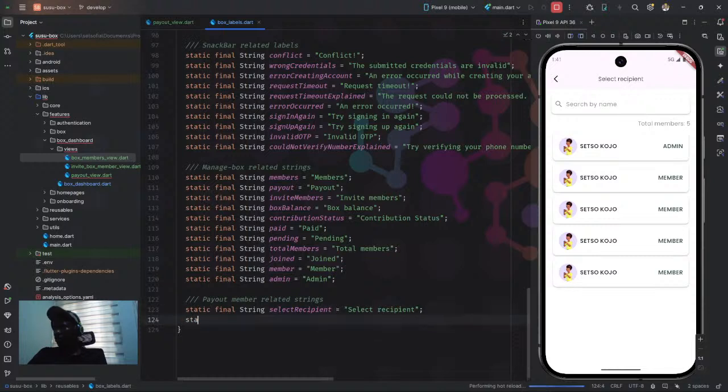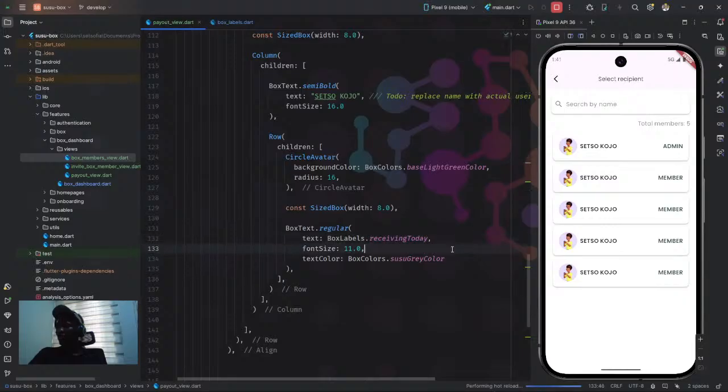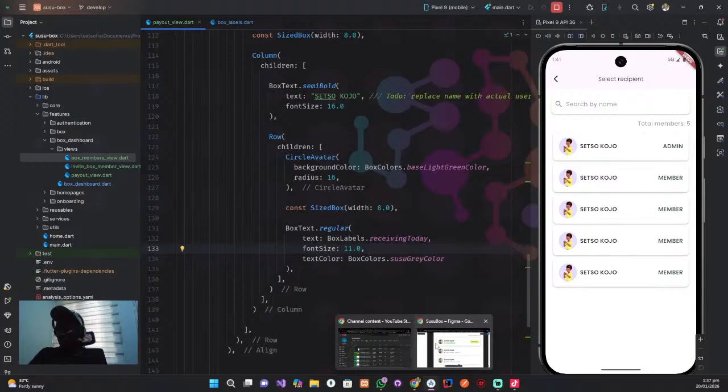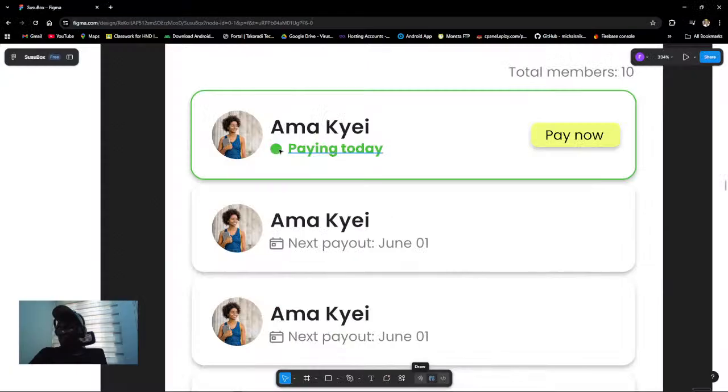So we're going to have our static final string, call it receiving today, and in here we're going to have receiving today. Then we have this, so let's rerun our app and see if we're going to have something like this.